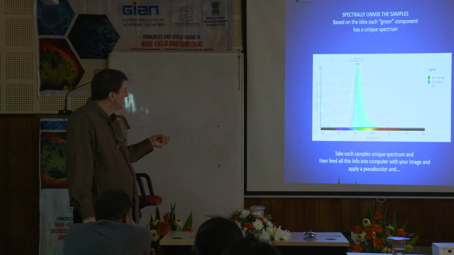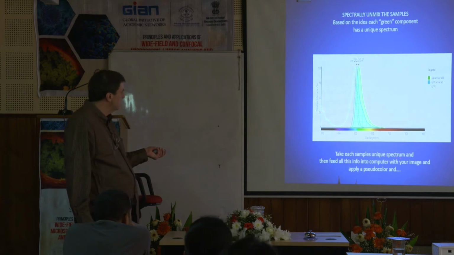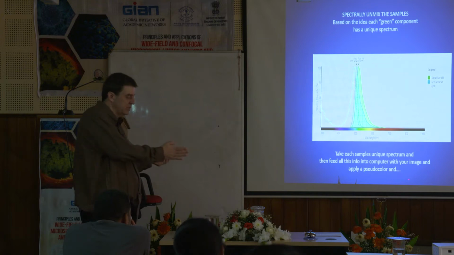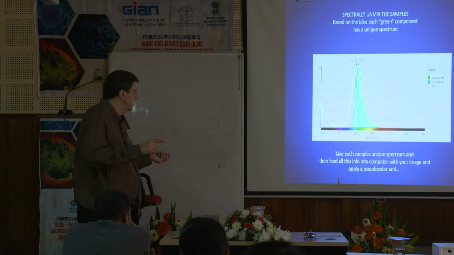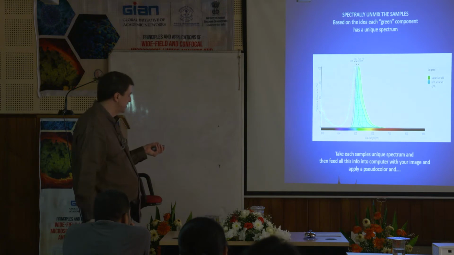So what these kind of setups can do on a microscope is you can take the unique spectrum of each one of these. So you'd come into the lab and you'd have a slide with chlorophyll, a slide with the EGFP, and a slide with the Alexa 488. Those would be your controls. You would take the spectrum off all three of those. Then you'd put your sample in based on the spectral data, okay? And then the computer program could unscramble who is who.